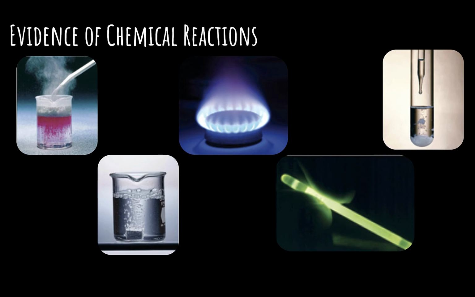The one over to the right is an example of a precipitate. That is a solid. You can see those two solutions start out as clear and then you get that white precipitate falling to the bottom of the test tube. In the bottom, the first one you see are bubbles being formed. You can see that tablet in the bottom that's reacting and giving off gas in solution. And then that final one is one you've seen before, I'm sure, a light stick. When you crack those light sticks, you're reacting two chemicals inside of the light stick, and then light is being produced. Those would all be visual examples that chemical reactions are taking place.